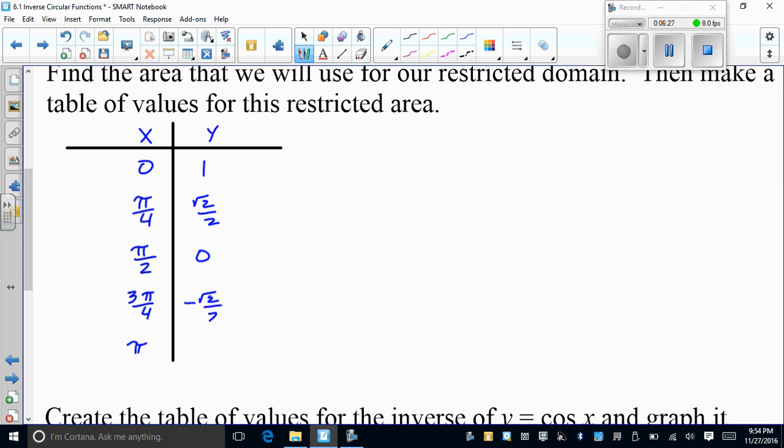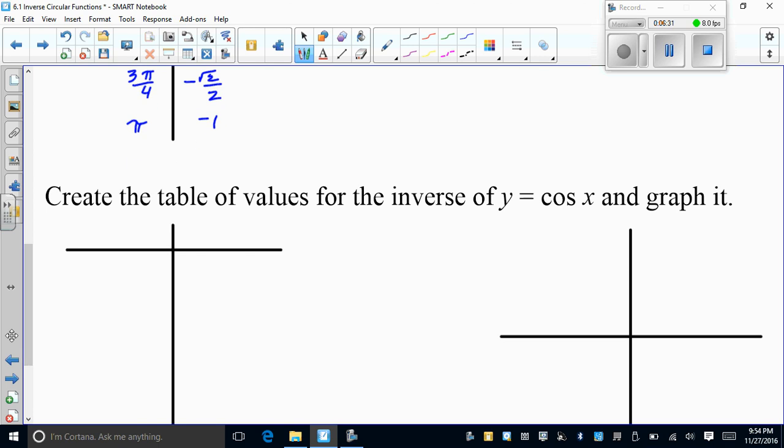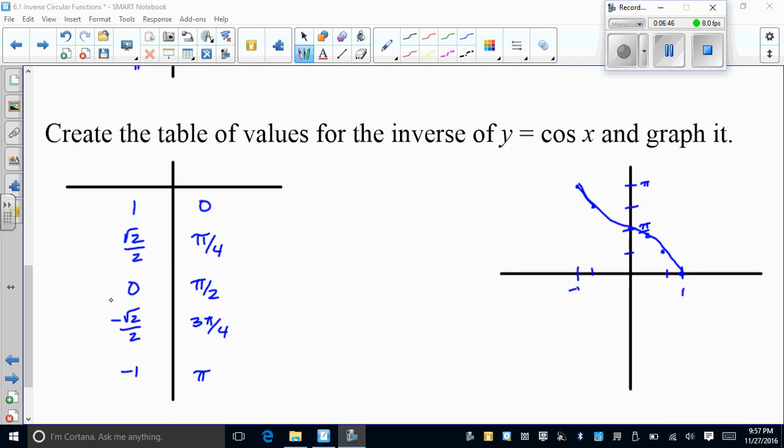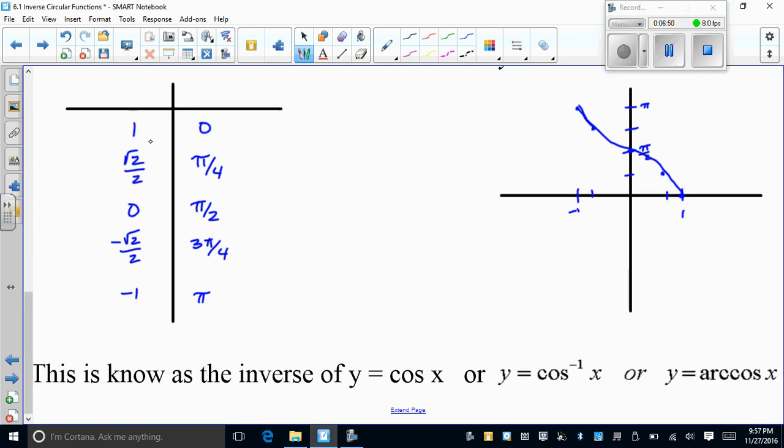And just like before, we would change the x and y values. I'm going to go ahead and pause this, put those in, and then give it to you so we're not taking up precious video time. You can just pause it as well and write things in. Okay, so you can see where I changed the table for cosine, arc cosine, my values, and then my angles, and then the graph. You can see where the graph is taking. And that's what you have there.